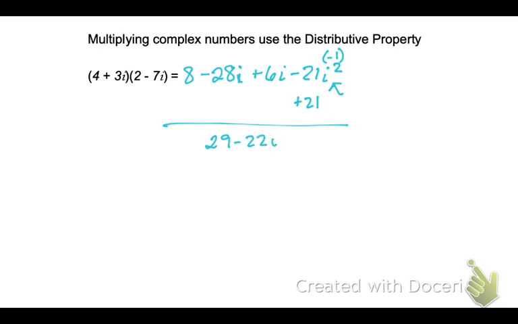29, because you combine like terms. Because I have 21 and 8. Oh. Okay, is that any different than if I threw out an x? No. There's one thing different. What's x squared? x squared, right? What's i squared? Negative 1. That's the only difference. Guys, is this coming back to you? All this coming back to you?